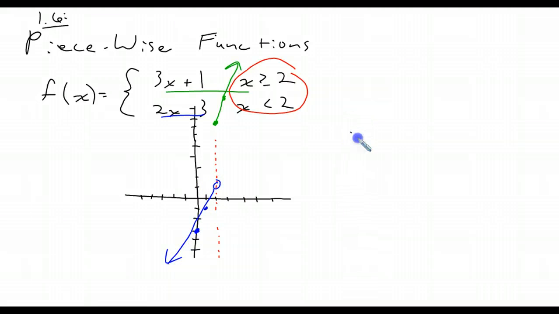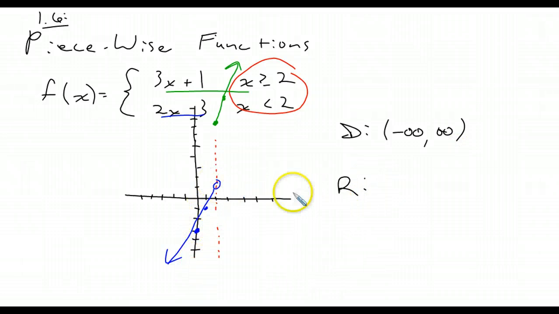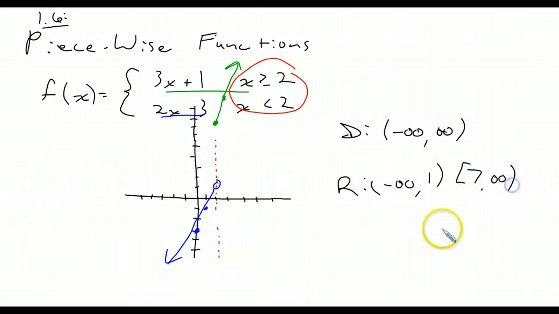Okay, now talking domain and range. For the domain of this thing, again I have everything included left to right, so I can say -infinity to infinity. For the range, I go from -infinity up to 1, and it's an open dot. So -infinity to 1, that's a positive 1 rather. And it is open, so I'm going to leave my parentheses open. Also, I go from, it looks like 1, 2, 3, 4, 5, 6, 7, from 7 all the way up to infinity. So from 7 to infinity is also included in our range.